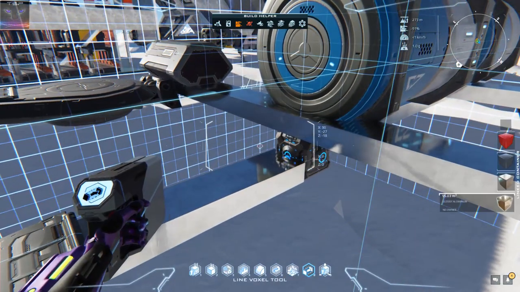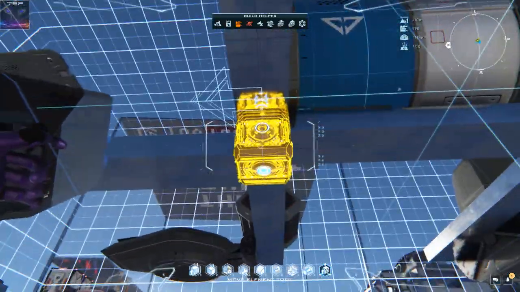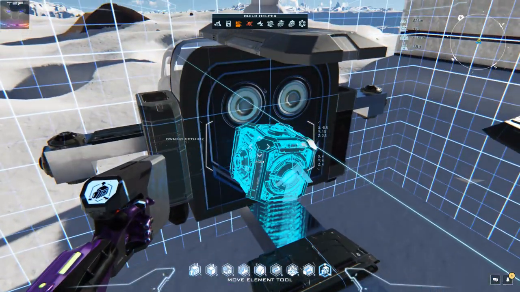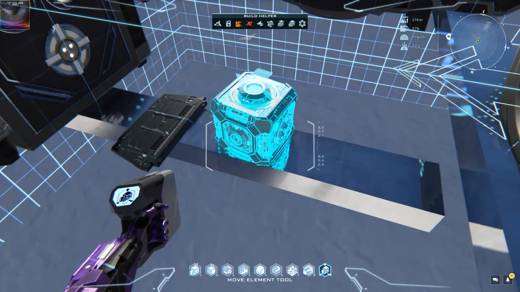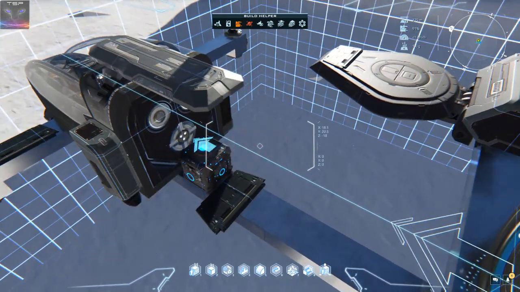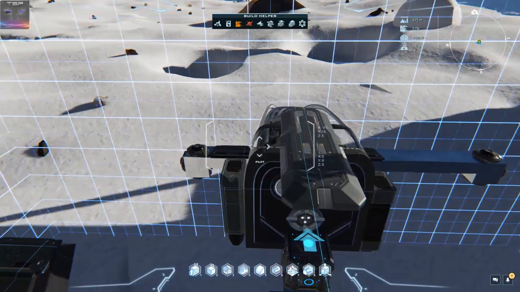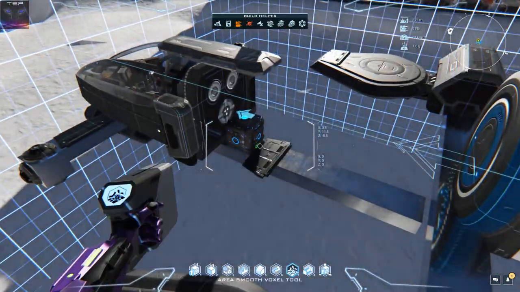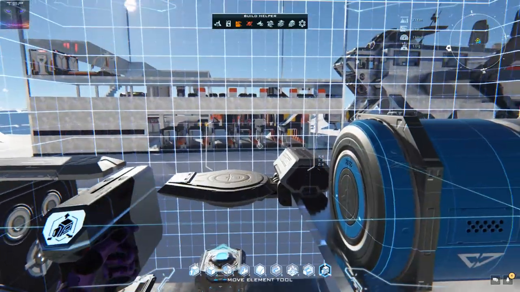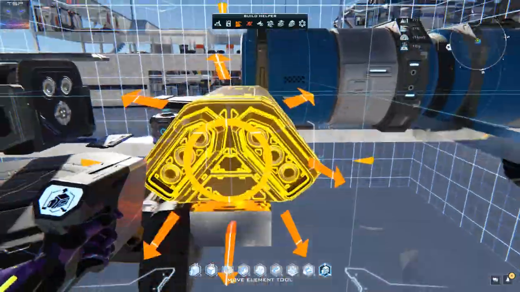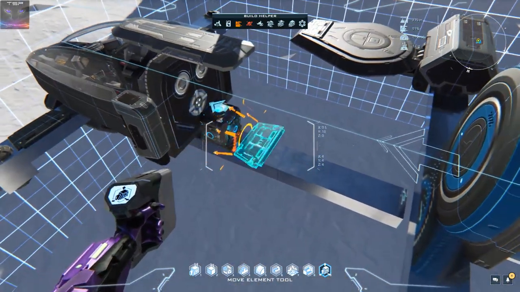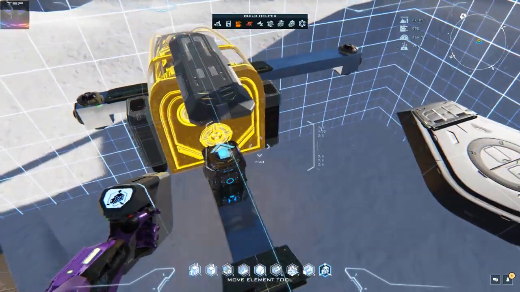But that also brings me to the move element tool. You can take the core unit after you have placed it, and you can put it anywhere you want. But don't change the direction of the ship, because that's a bad idea. Make sure that it's facing the same way as it was before. Otherwise, that's going to mess with your controls. Like, if you go forward, then your forward engines... let's say if I would put this like this, then the ship front would be this way, which means this would be the back engine. So that is a very bad thing to do. Don't do that. This one, I don't know why it didn't go red, but okay.